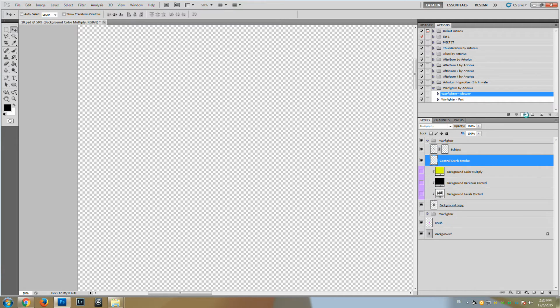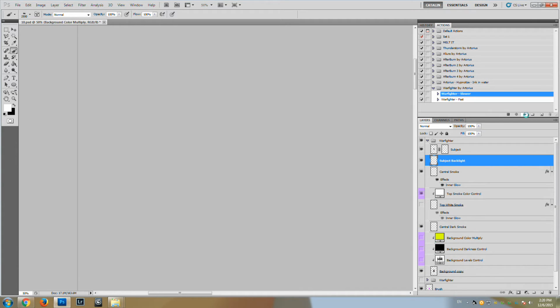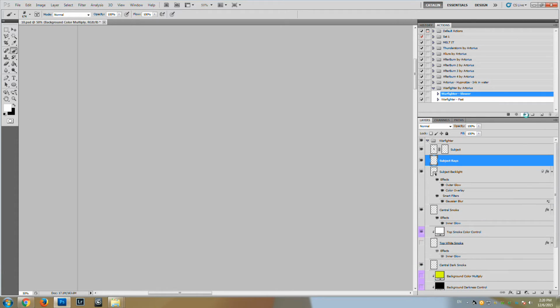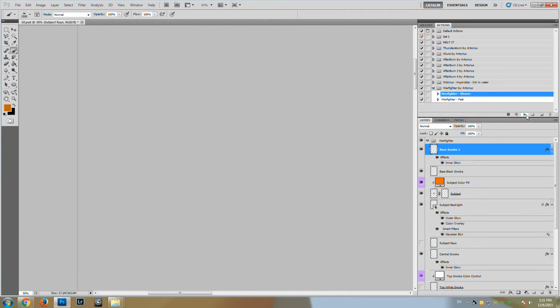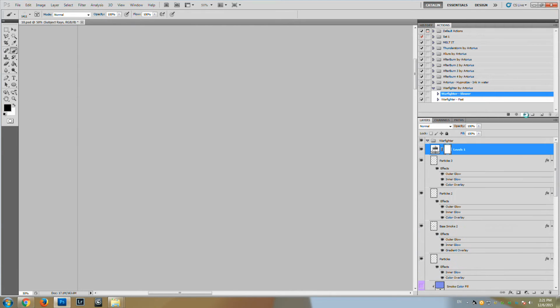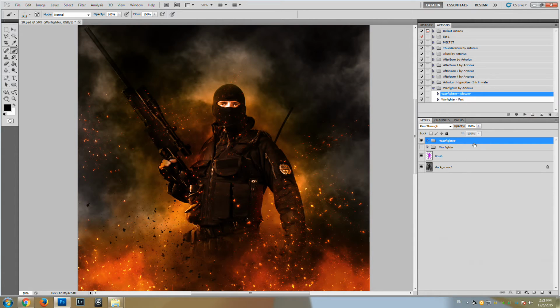So the action is working. It is creating elements. It is applying blending options and smart filters. Takes a bit longer. The fast action usually completes in a couple of seconds. Okay, multiple layers. Okay, and this is our brand new result. So you see, it is all stored in the Warfighter folder, all these layers. This is actually called a group of layers.